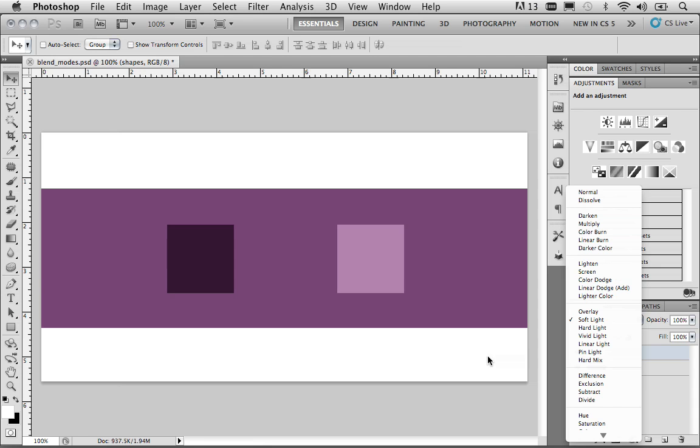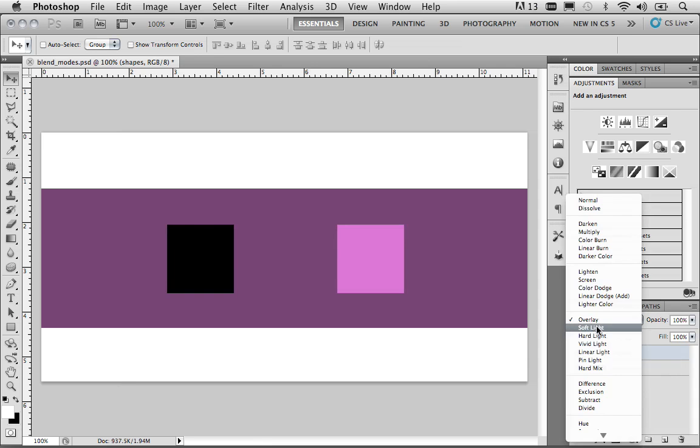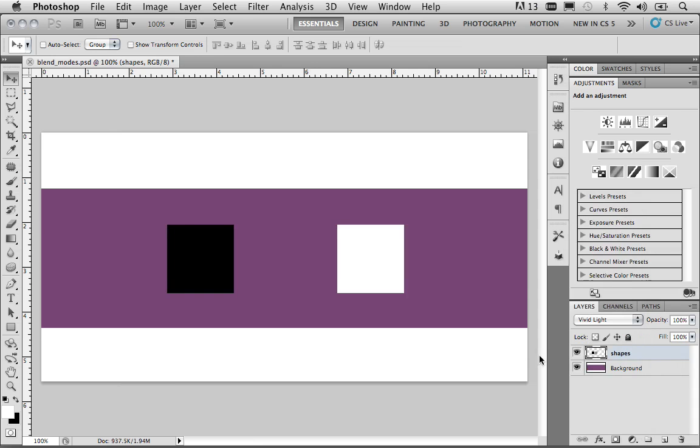The final thing that I want to show you is how you can cycle through blend modes. Now, if you select overlay, that's not to say that you're going to be completely happy with that. You may want to end up selecting vivid light. Who knows what the case may be. If you want to cycle through the blend mode options in this drop-down menu in the Layers panel with a keyboard shortcut, if you have the Move tool selected in the toolbox, V is the keyboard shortcut to activate that tool.